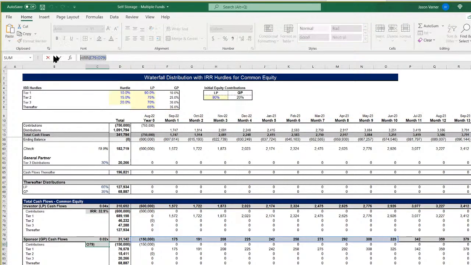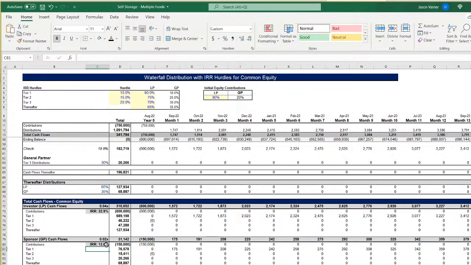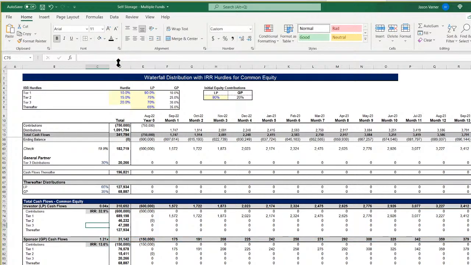This one, same months, but different cash flows for the sponsor. Be here. Okay. There's the multiples. Got to go to DU on these two.